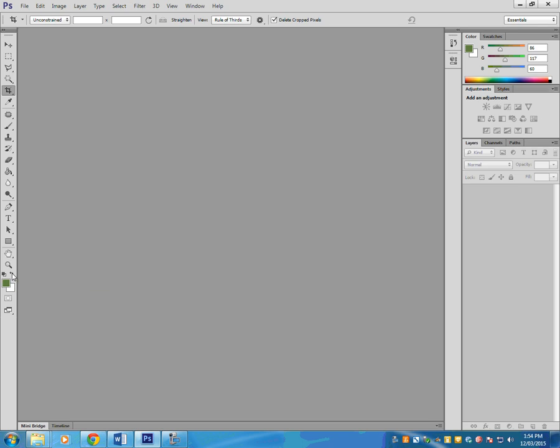X is the keyboard shortcut for that, so that'll just toggle foreground to background. Also, if you want to quickly get to black and white, they're called the default colours. The letter D is the keyboard shortcut for the default colours, and then X to switch them around if you need to.